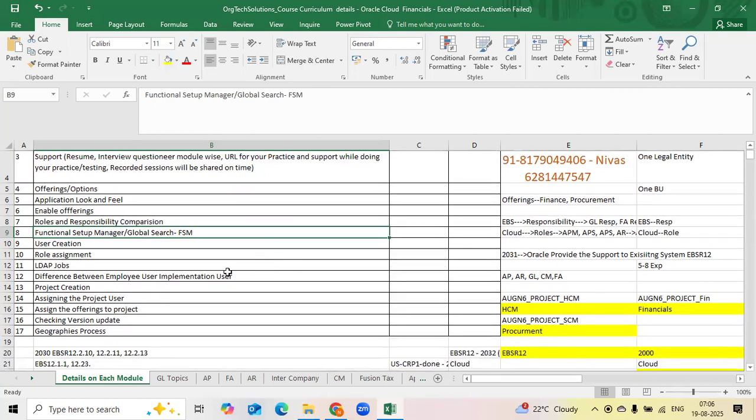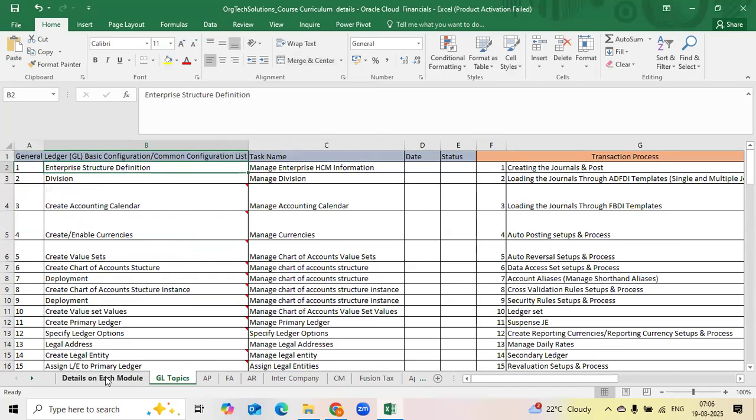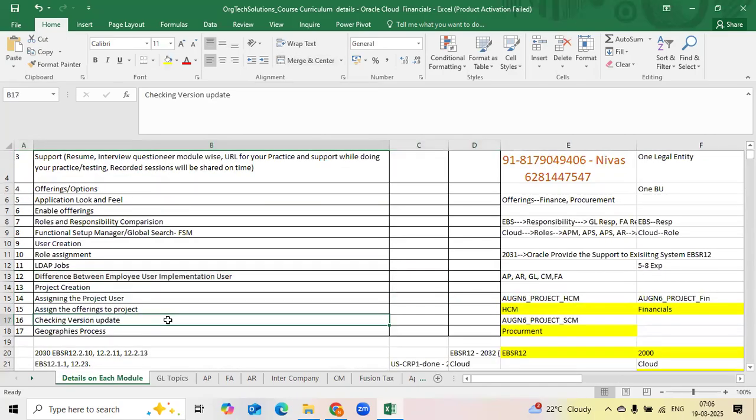These are some fundamentals, like creating users, what is the use of creating projects, how shall we identify the employee user as well as the implementation user, and what is the significance of that. All these things we are going to demonstrate today as well as tomorrow. Before starting the actual training, starting from the general ledger, if you understand this, it will definitely be helpful to you. Like what is a version, which version we are going to discuss, and once you start working in real time, how to verify that, and what is the importance of the geographical information. All these things we are going to demonstrate today and tomorrow.